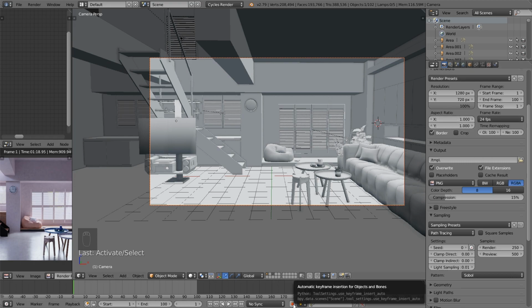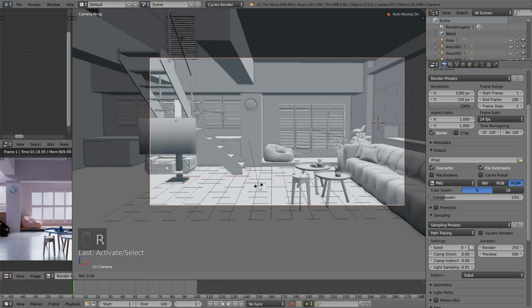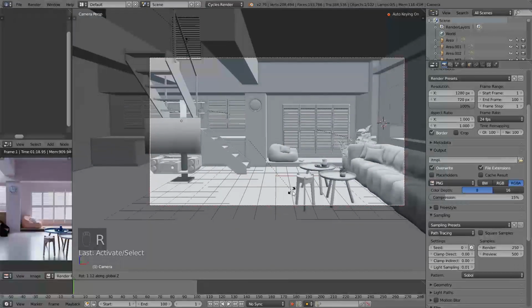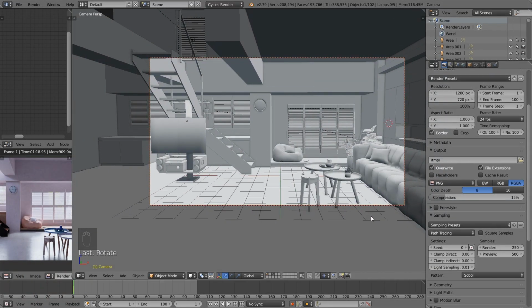So I'm going to go ahead and add a keyframe here. And I'm going to grab my camera. This isn't any keyframe. This is an automatic keyframe. So when you move any object, you'll add a keyframe. I should clarify that real quick. So I'm going to quick rotate my camera along the Z-axis a little bit. So starting over here more, where you can see sort of the television set and whatnot.